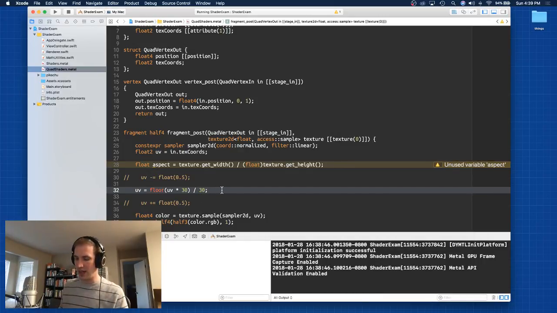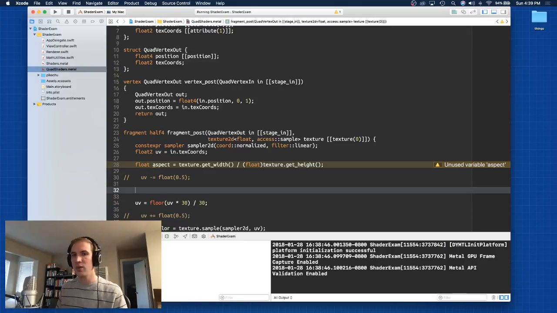And the way we can do that is thinking for a moment about what that number 30 means. What it means is that there are going to be basically 30 repetitions of this grid across the image. We basically crunched it down into 30 subdivisions. So what we can do instead is think about it in terms of how many pixels, what ratio do we want between pixels and texels.